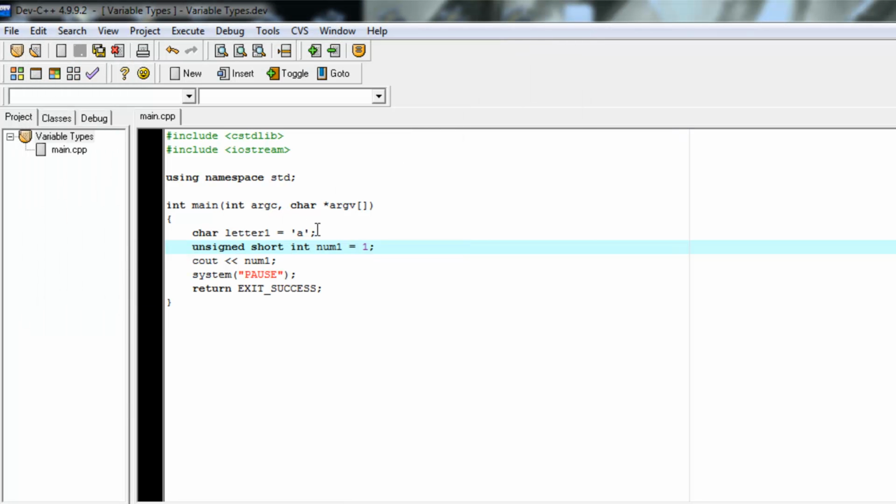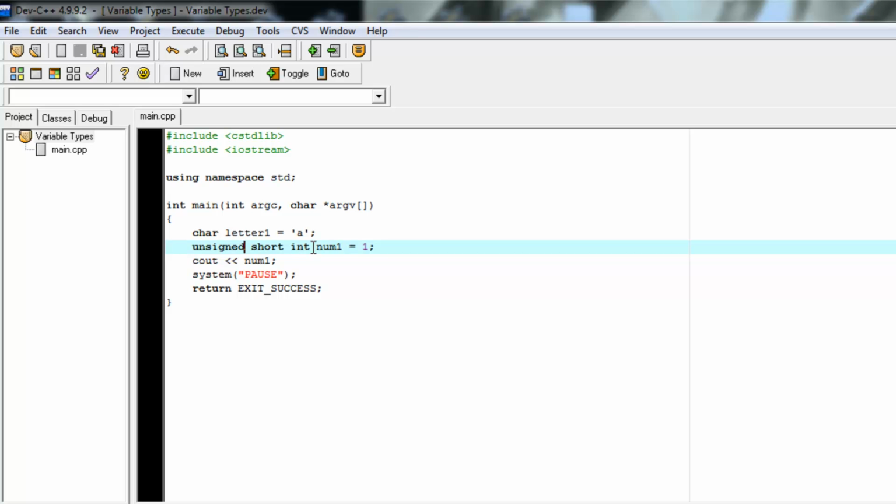So as you can see, that still works fine with our 1, but adding the short, let's say you had to create hundreds of thousands of integer variables in a program, but you knew they would all be containing relatively small positive numbers, you could make them all unsigned short ints, and instead of 4 bytes for an integer variable, a short int is only 2 bytes. So you gain a little bit of memory efficiency there.